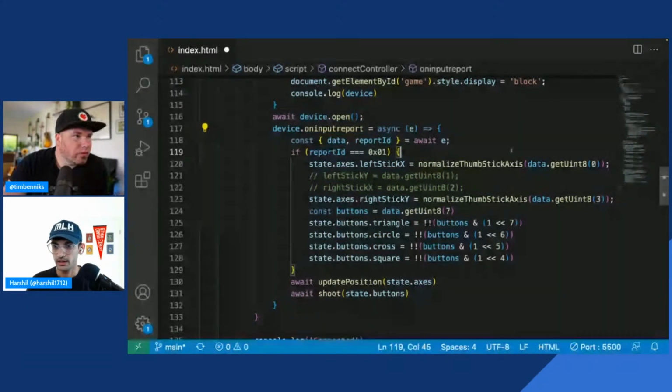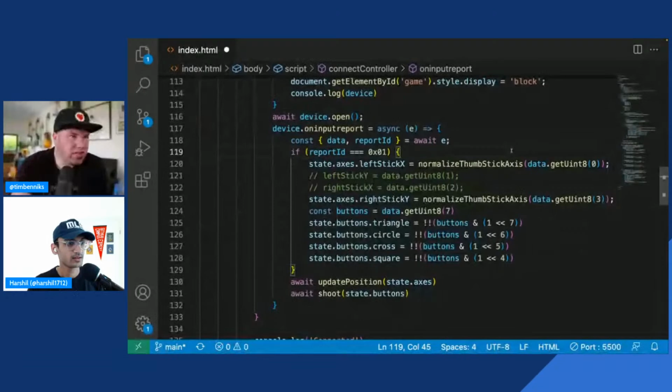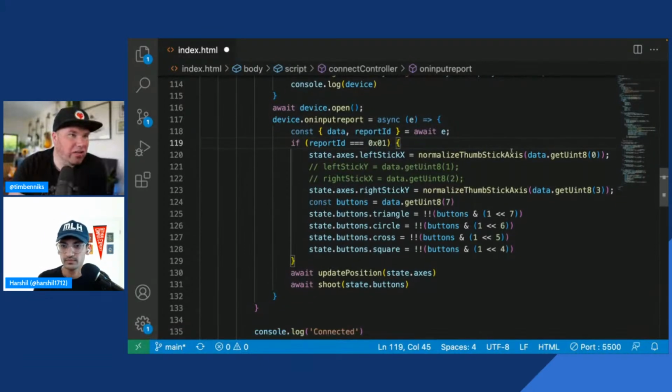And so essentially, if you move a stick, this is kind of just listening for whatever change is coming. And then looking at the next line, it's a uint 8. So it's a pretty big number, I guess, or a lot of stuff coming in. Yeah, a lot of stuff coming in. And then you're normalizing that somehow. Yeah, okay.